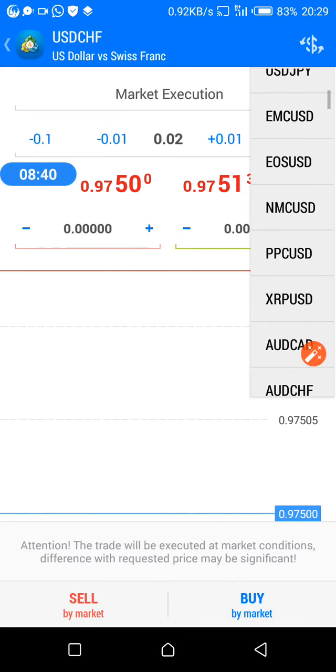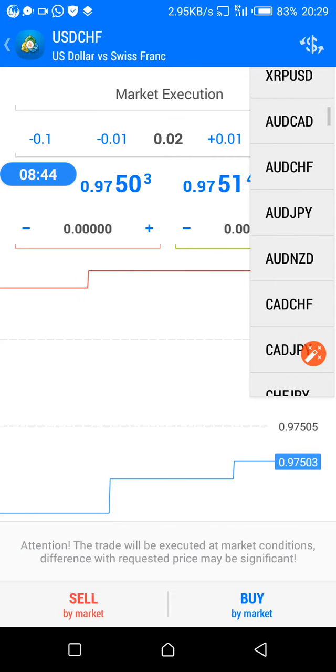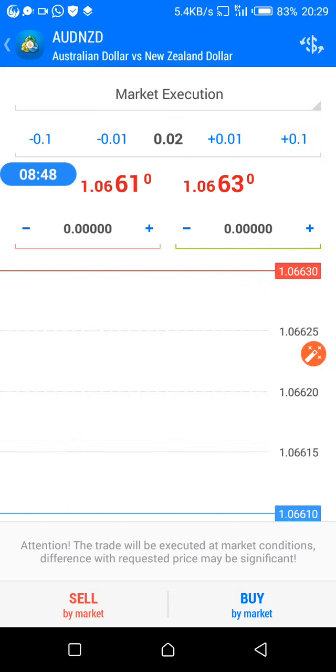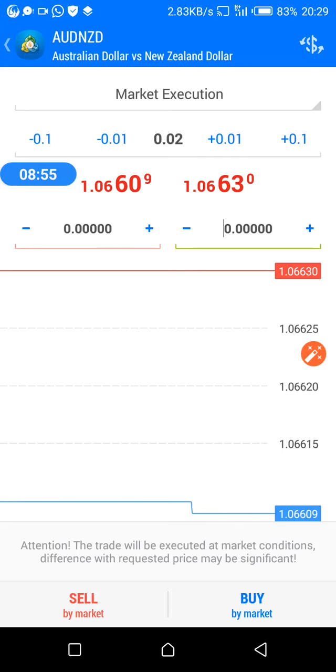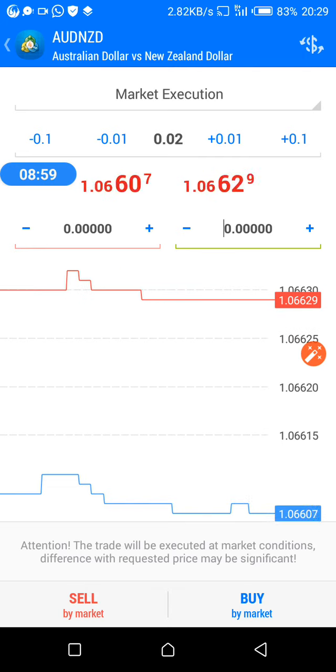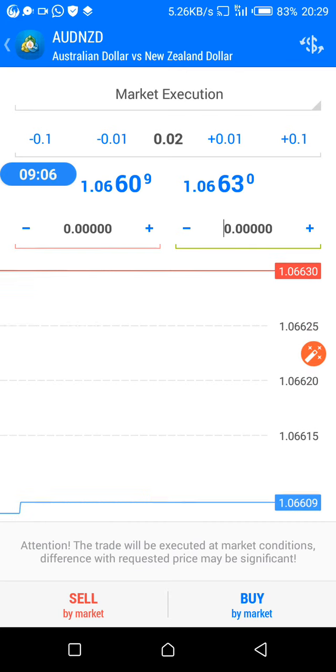Once I choose what I want, I click on it. Once I click on it, it comes up and I'll trade. Watch. For example, AUDNZD. Once I click on AUDNZD, the market automatically changes to AUDNZD. So I'll make my changes, like my lot size, which is the black one, my stop loss, which is the left one that is red, and the right one, which is your take profit. Then I'll click on buy or I'll click on sell, and the market will execute it immediately.